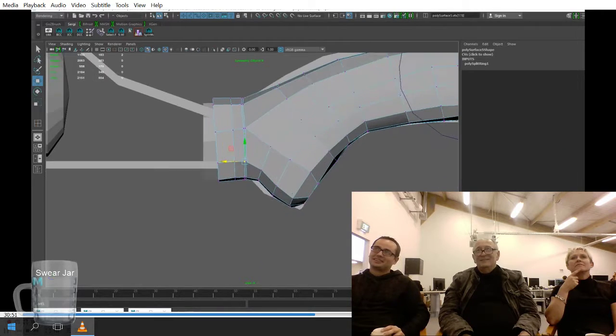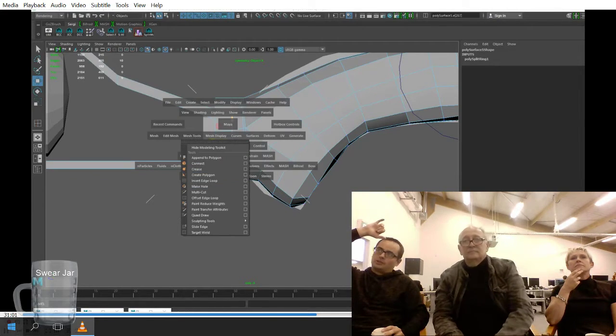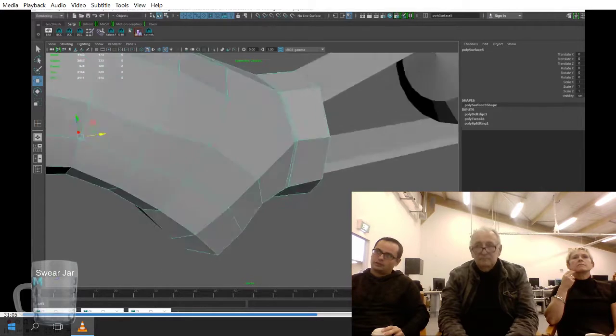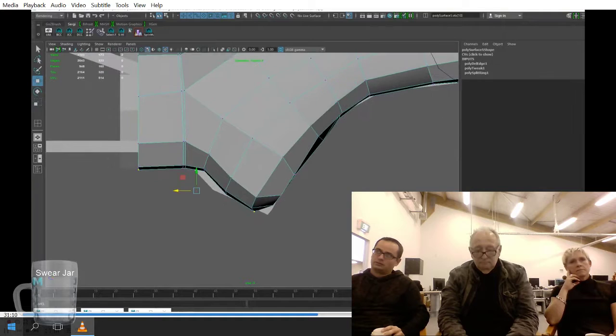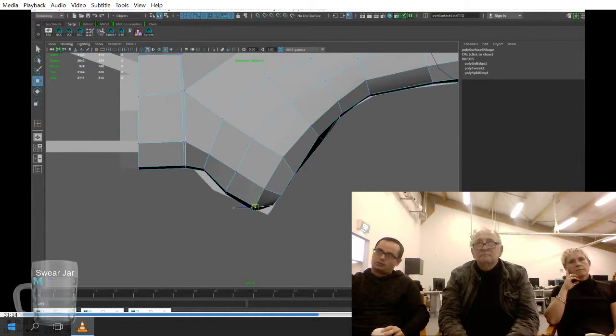But as you can see here, I just put another loop very close to that one. Those two loops are close together because I try to bevel that area or give it a more rounded look, so you can see more shading. That's the reason I put another loop very close to that one.